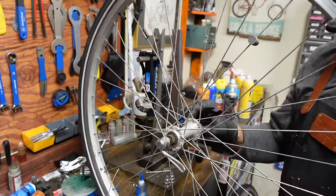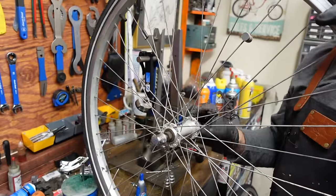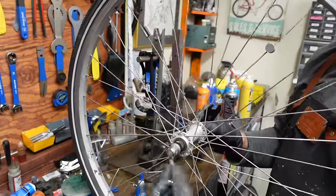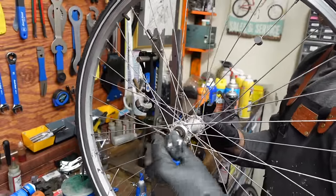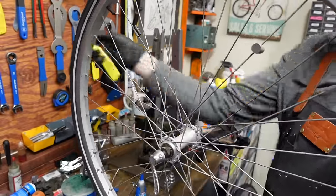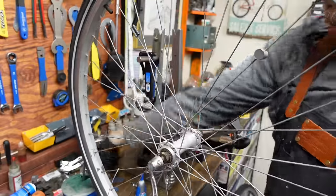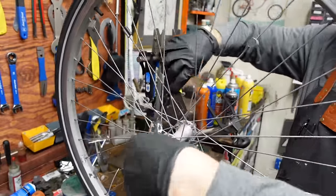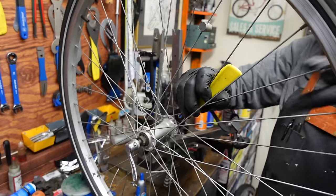It's a very smooth hub. There's just a little bit of play, a little bit of wiggle room, and then the cam action of the quick release is going to squish the whole thing together and set the preload. So I'm leaving it. Well, just as soon as I say that, I'm going to just snug up this side too quick.